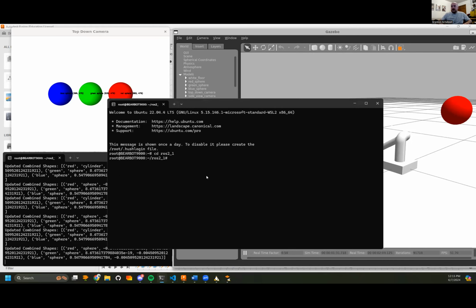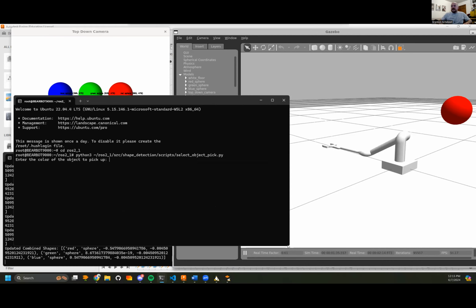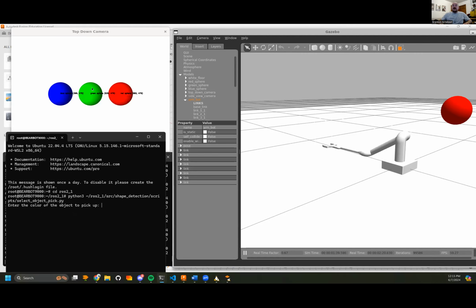This is going to be picking up the signal that is being sent from the image and shape detection via the JSON. It's going to be sending the world coordinates of these, and then it's going to prompt the user what object they would like to pick up. It's going to ask the color and the shape. So in this case, I'll say, I want to pick up a red cube.